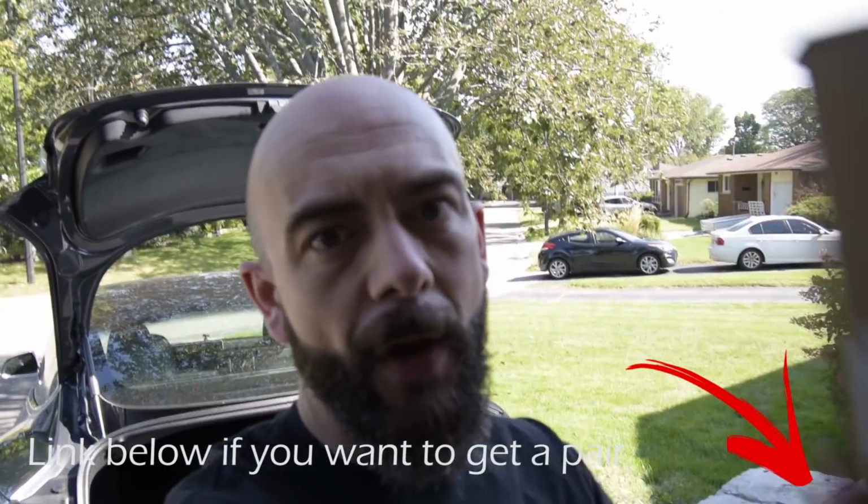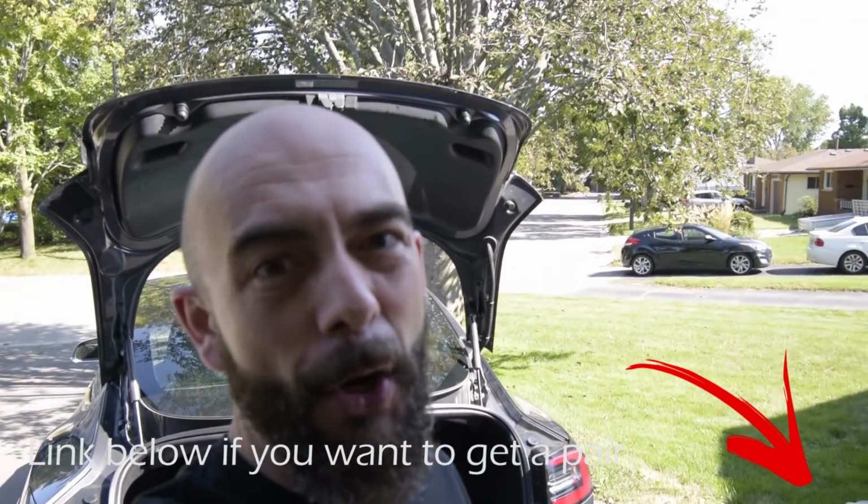So in today's video, I'm going to show you how to install an automatic trunk lift into your Tesla Model 3. So what we're going to be replacing today are these shocks here, and we're going to be using these guys here. A huge thank you to Bougerv for sending me these automatic struts. Let's see how they work.